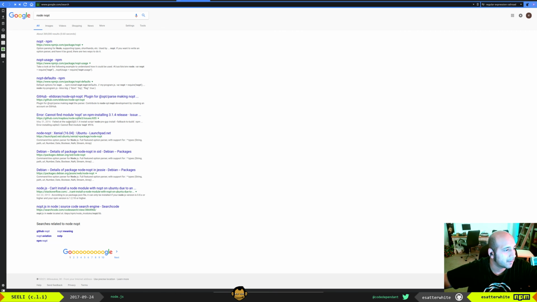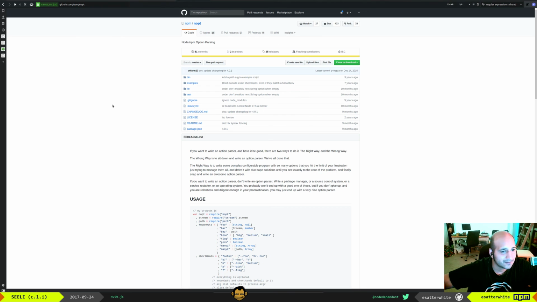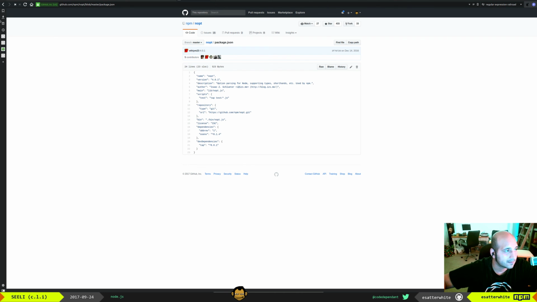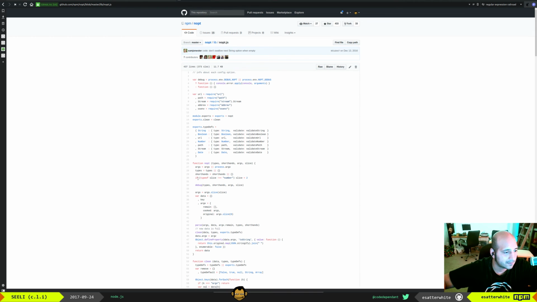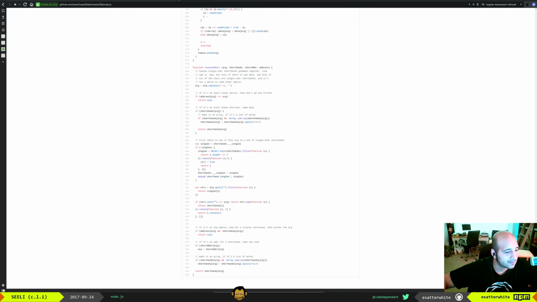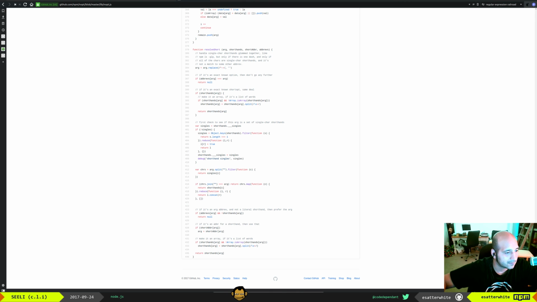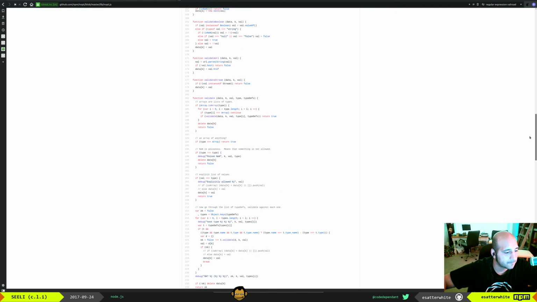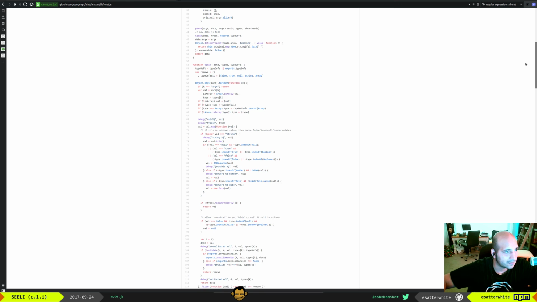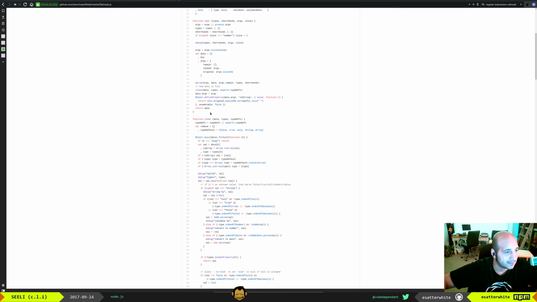GitHub, nopt, opt, nopt. That's confusing. Go to the npm page and find the repository that way. So the main file, and this is libnopt. This data would return... At the end of all of this, this is going to return... Oh boy. Returns shorthands. I think these are helper functions. Where is the nopt function itself? Return data.